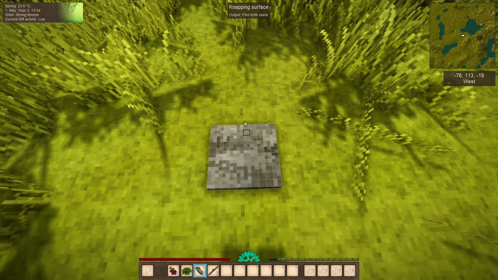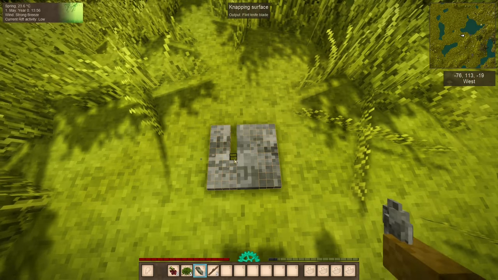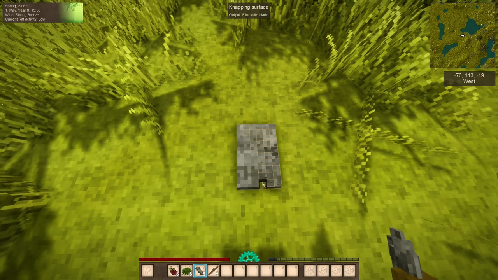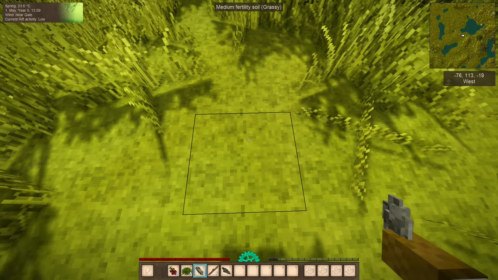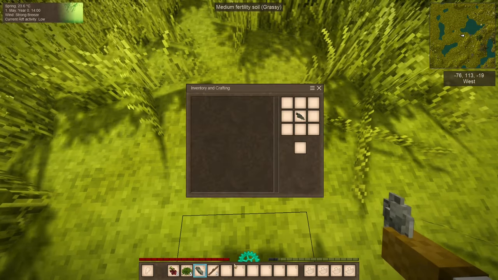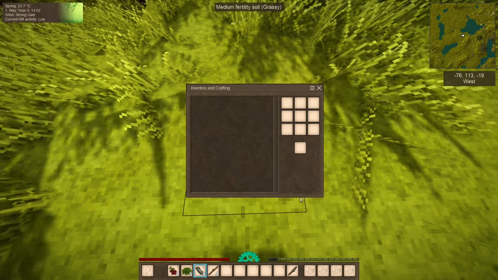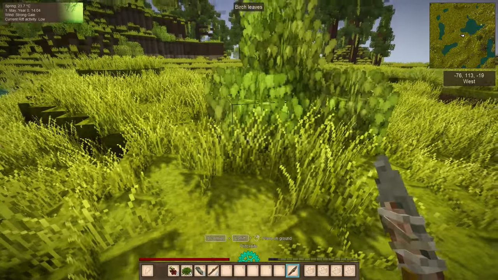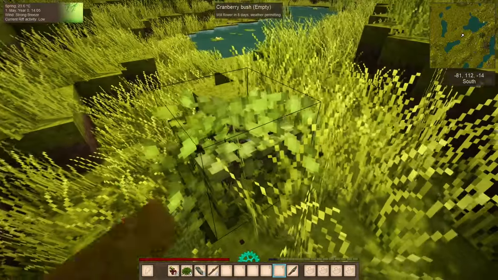If you hold the alt key down, you can freely move your cursor and it's just easy to nap. And we're going to cut out a knife shape like so. I'm going to pick that up, put that in our crafting menu, put a stick there and create a knife. There we go. Okay. Oh, more berries. Nice.